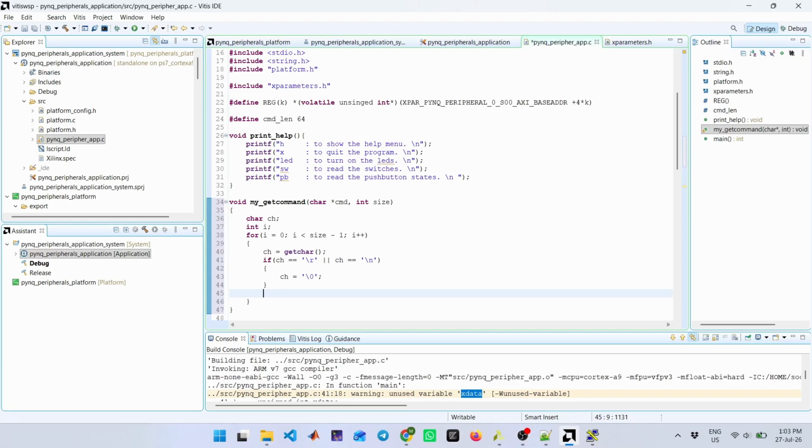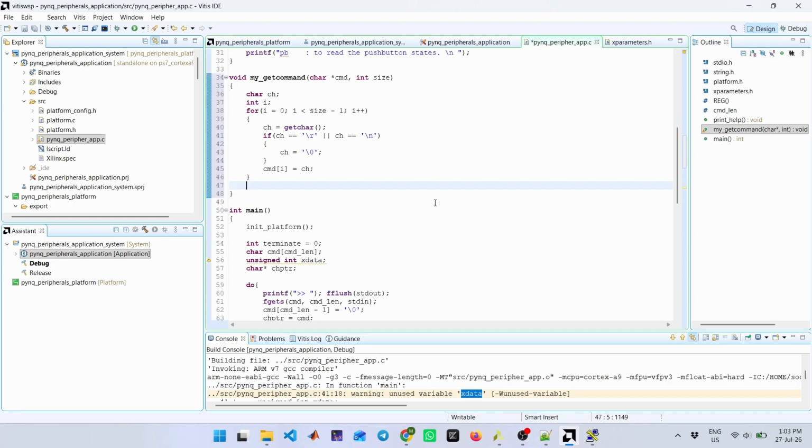So command i is equal to character. And for the case that the user doesn't enter anything, I will just make command i equal to the null termination. Then we can save it.